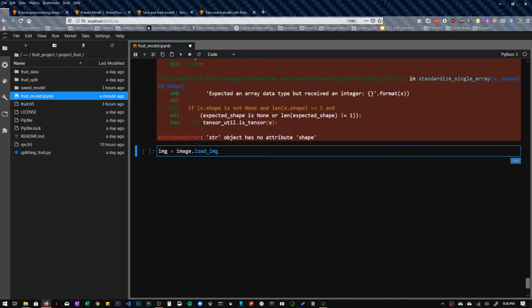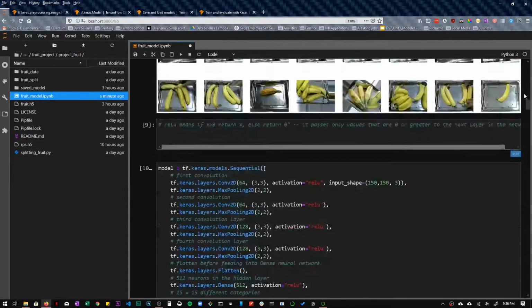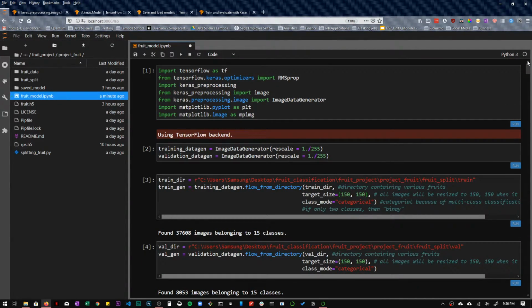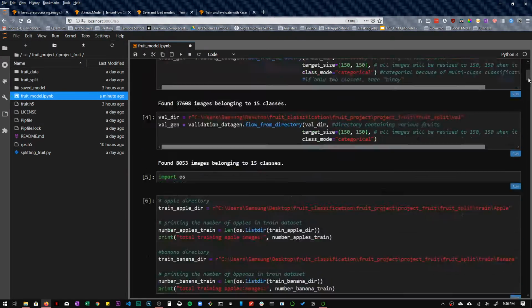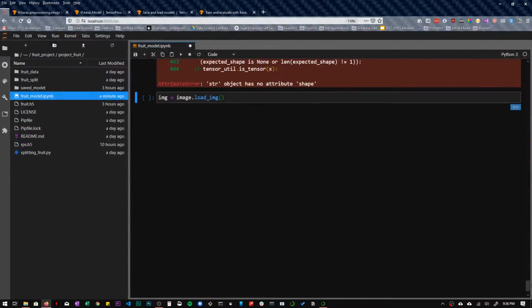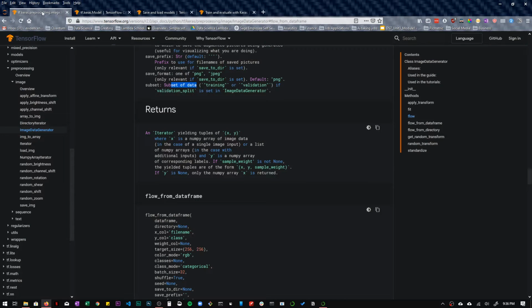Okay, so if we go back to the documentation, Keras preprocessing image, load image.